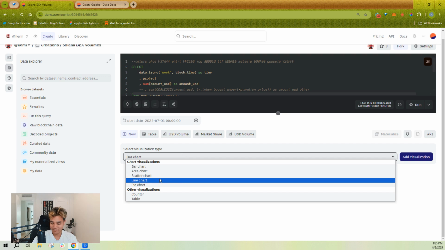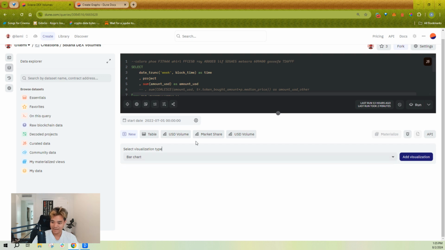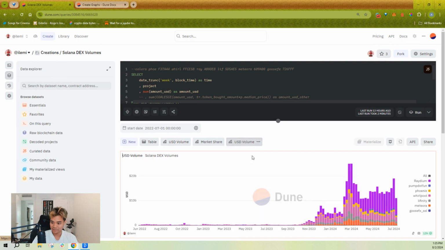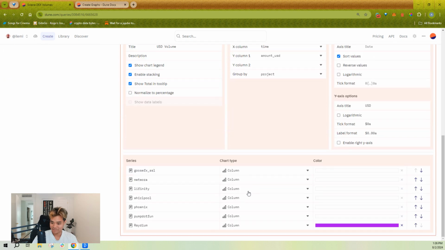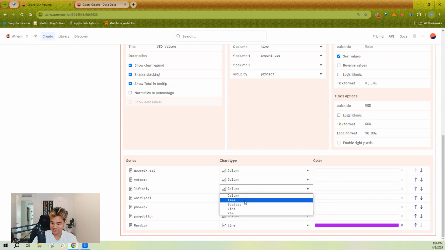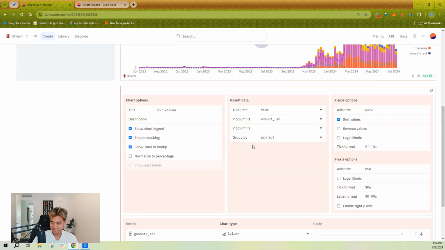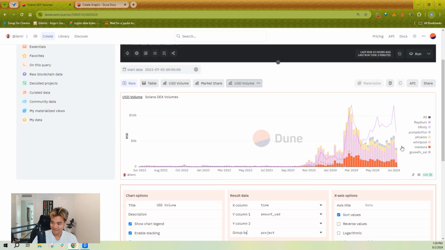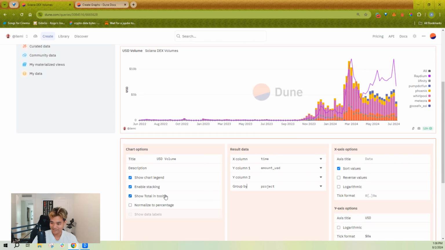There are some combinations you can do. I can go here and change any of these to be a line chart instead, or even have this be a scatter. Obviously, that messes with things like stacking.